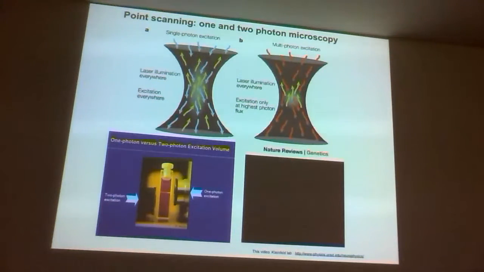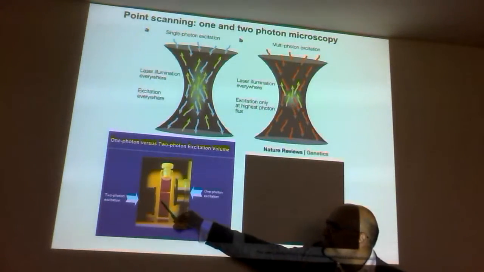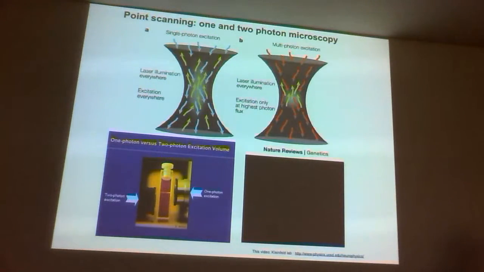In both single and two photon, the grey cone permeates through the whole sample. Even on the right, though I only excite fluorophores at the focus, on the way down I've got near infrared photons doing something in the tissue, maybe. Well, they have to go through some of the tissue or sample. That's all I want you to remember. So though it might look like that's only exciting there, there is light here and beyond that point. So I'm really having to traverse parts of the sample that I really shouldn't want to illuminate before I collect light that I really need.